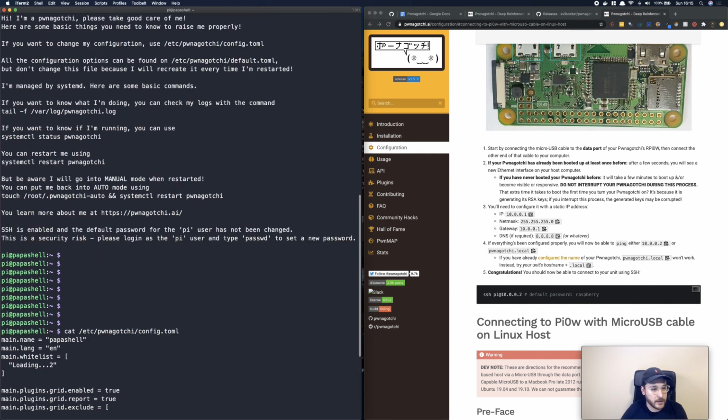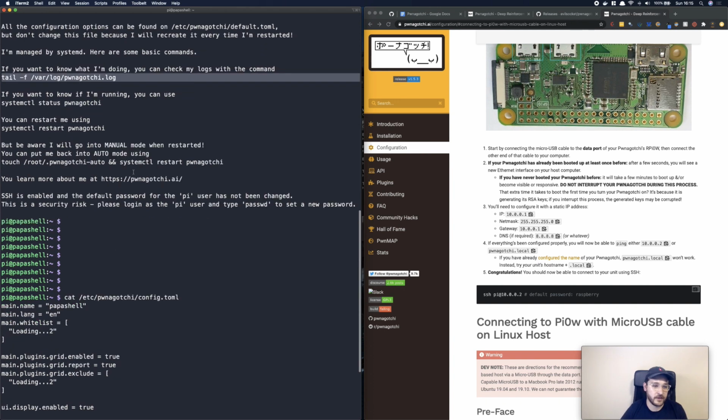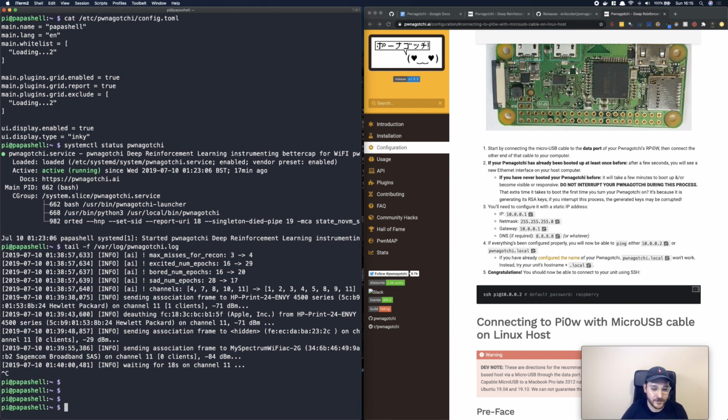The service is up. And one other cool thing is that we can do a tail -f on the logs of Pwnagotchi, and this is pretty awesome. I'm going to hit Control C. But you can see exactly what the system service Pwnagotchi is doing. I actually don't know what some of this means, the board number of epochs. I think this has to do with the learning aspect. If you see AI here, again, all this stuff is in the documentation. But we'll see channels. I don't know what 478 is, if that's channels it jumped on.